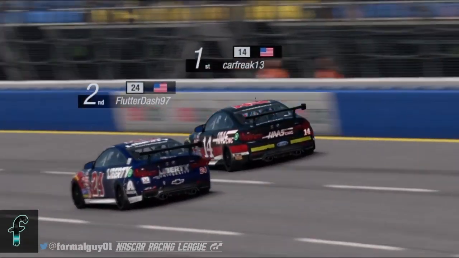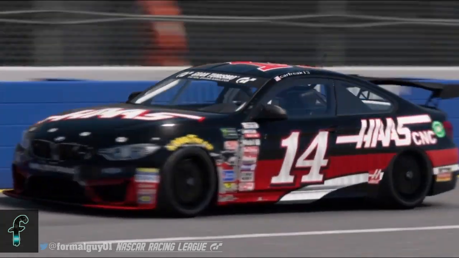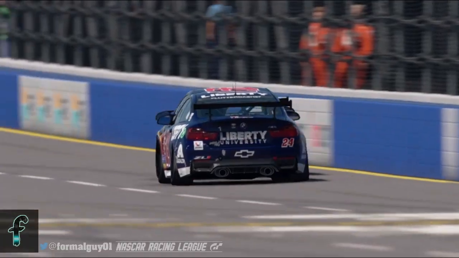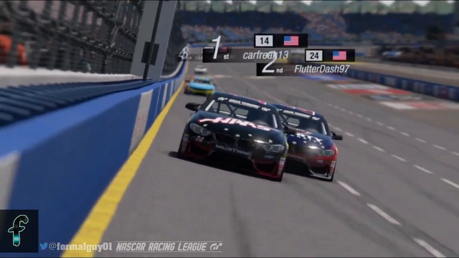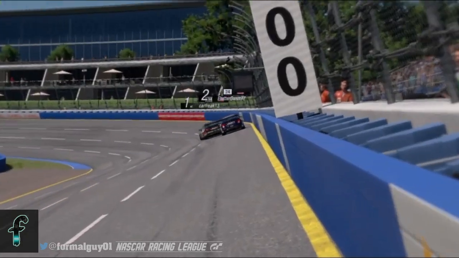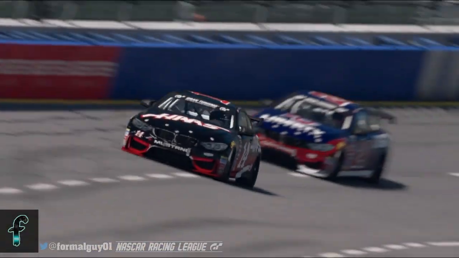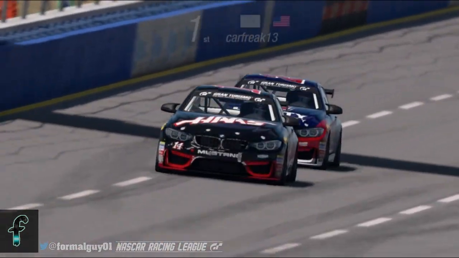Alright, the class of the field is about to take the white flag. Coming to it right now. 1 to go, sponsored by Credit One Bank. 14 car's the leader, but we all know that that 24 has really great speed as well, so this could come down to a shootout to get those stage points. Remember, these cars are not teammates, so at the sight of that green checkered flag, that's when the true driver colors show. But these guys have been racing very well together.